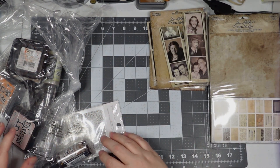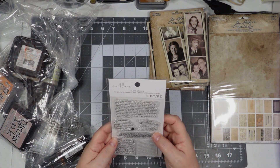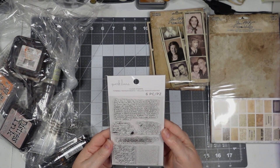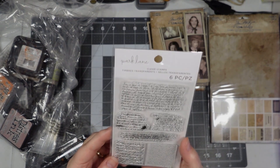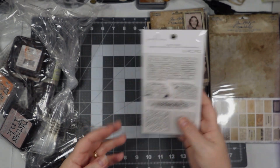I think that's my first Tim Holtz paper. This is not Tim Holtz though — this is Park Lane. These are like little pieces of script in different fonts. I thought these would be great for when you're making master boards or just using the torn edges of your paper to make some stuff.